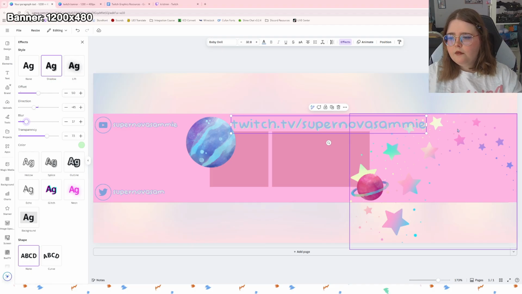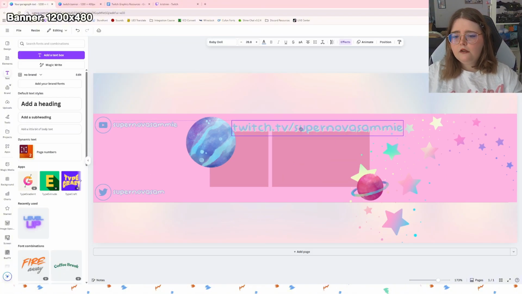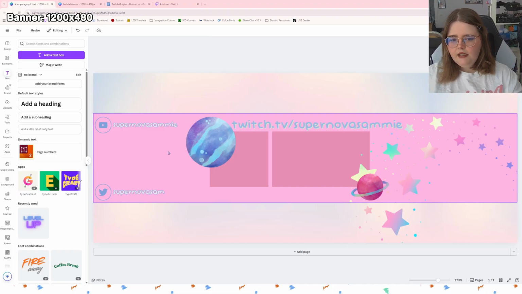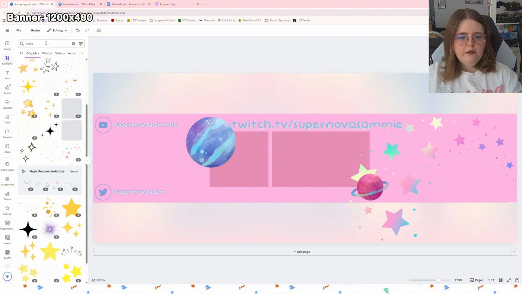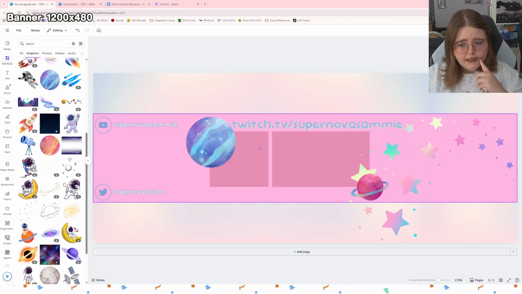But then we would have to move the stars, because it's blending a little, or we just make it smaller. Yeah, that works too. And I would say, oh yeah, do a cool little thing where it's overlapping, but I don't think it will overlap in the actual thing. I think it will just cut it off. So this is looking really cute to me. I feel like something needs to go here between our names, but I'm unsure what, because we have stars, we have planets.